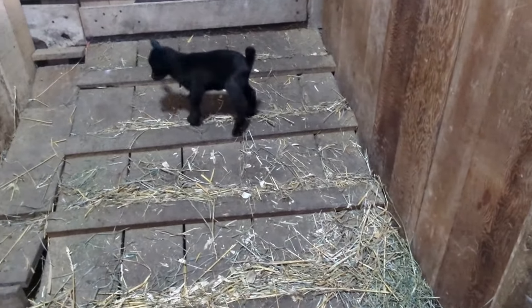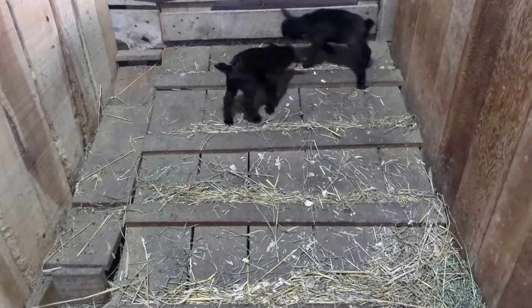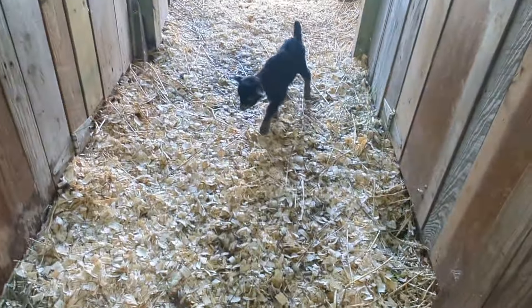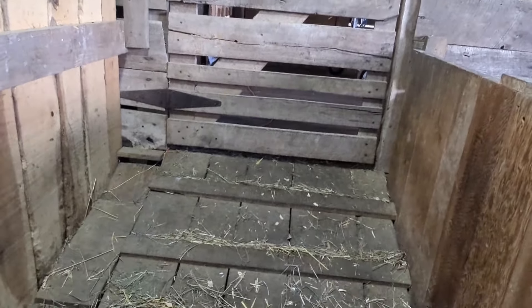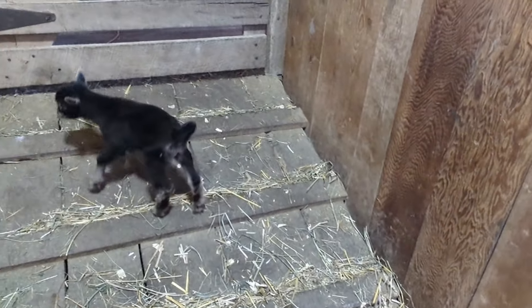I did check their teeth just to make sure. It was day 142, 143. And they had teeth. So, they are just doing excellent. We opened this up into the milk room and they love to run up and down the ramp and in the hall of the milk room while we milk. So they are really getting to explore their digs.